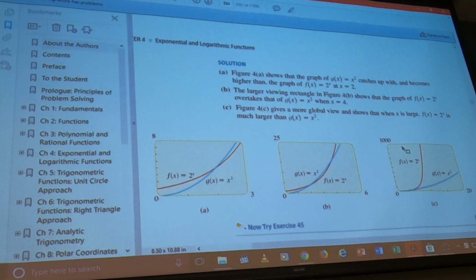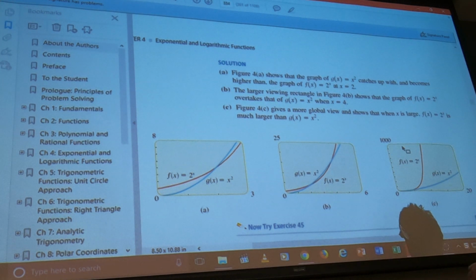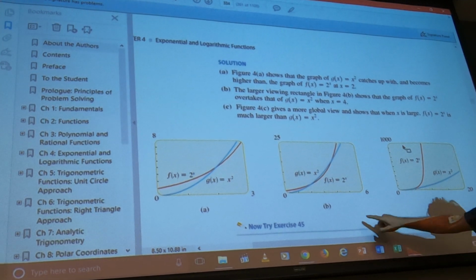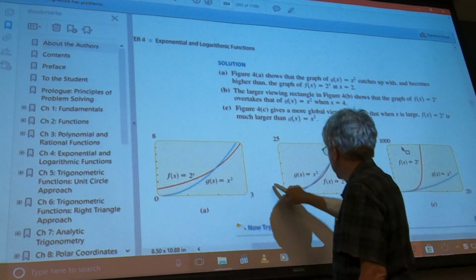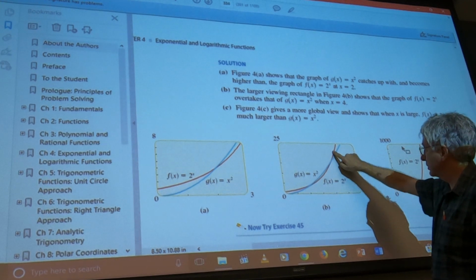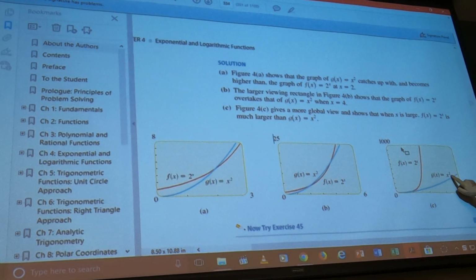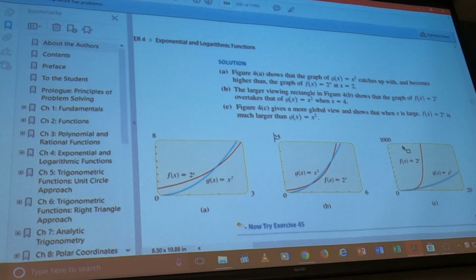So here's an interesting business, comparing polynomial and exponential functions. An exponential function will always grow faster in the long run than a polynomial function. So here's a puny little square function, right? That's not going to grow very fast. Although for small values of x, it looks like the polynomial is growing faster. In fact, eventually the exponential will catch up and surpass and grow much faster than the polynomial. Even if it's a polynomial of degree 100, eventually the exponential will grow much faster.